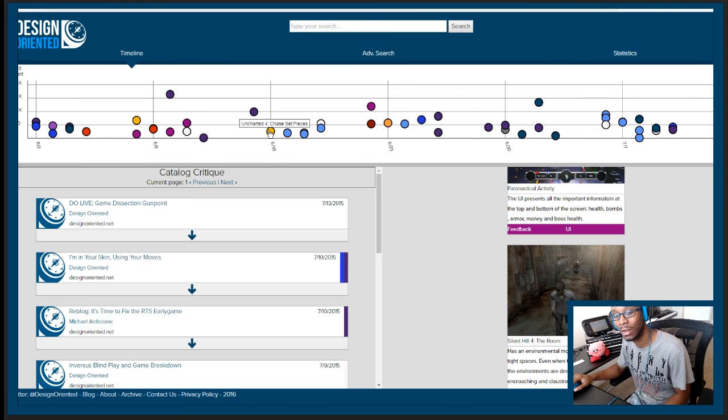You can see here the light yellow is level design, this right here, the orange, is level elements, systems and rules. You can see design space, these dark purples that pop up. You can see feedback here, because we talked about Vlambeer. Yeah, you can see the little labels if you can read that.